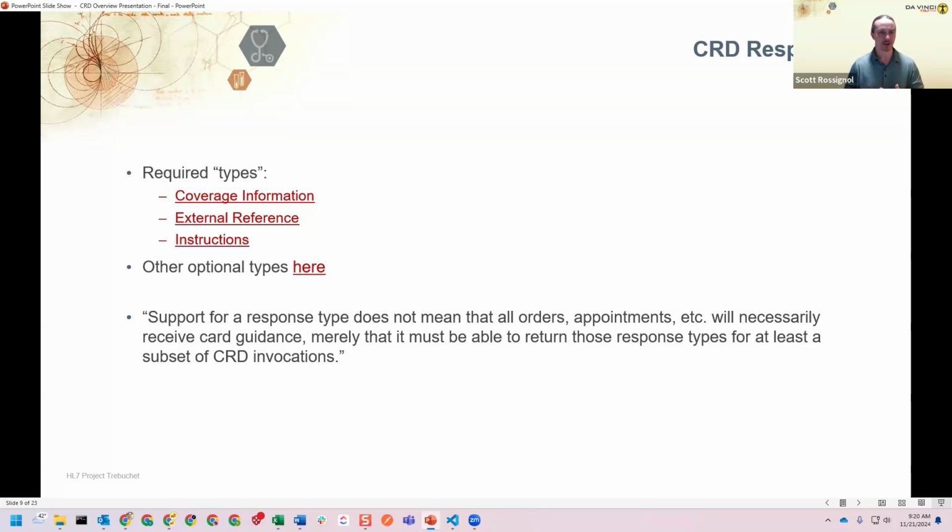It uses this concept called a system action that tells the EHR, hey, here's some extra data to update your database with associated with this service request. And so the provider actually obtains the prior authorization number or any additional detail that you're writing back using this coverage information response type. So that response type is really important. It's something that you should start with. If you're going to only support one response type for a pilot, we certainly recommend the coverage information one.